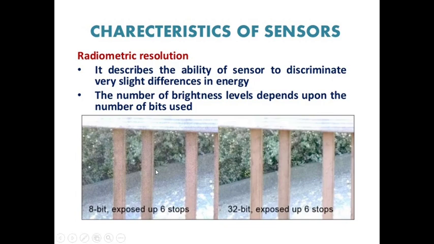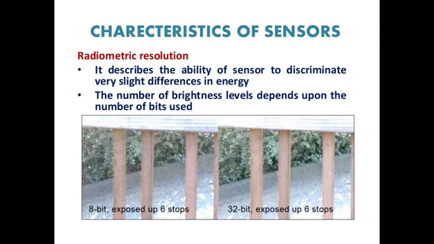Now there are two examples. In the first picture, the image is utilizing an 8-bit memory allocation system, and in the second picture you can see that the image is using a 32-bit allocation system. Now it means that the pixels that constitute these images, every pixel has a memory allocation. Now if we provide 8-bit per pixel, then every pixel is capable of recording 8 bits of information.